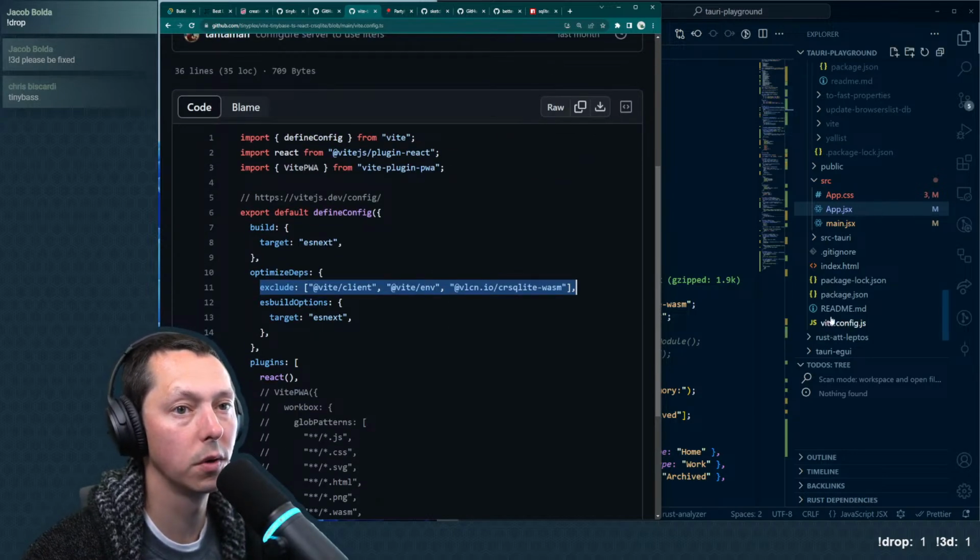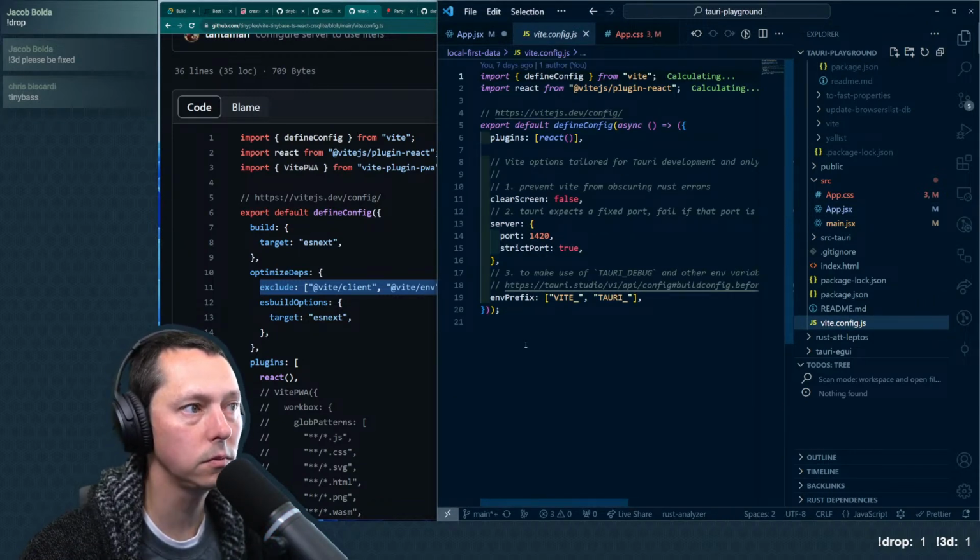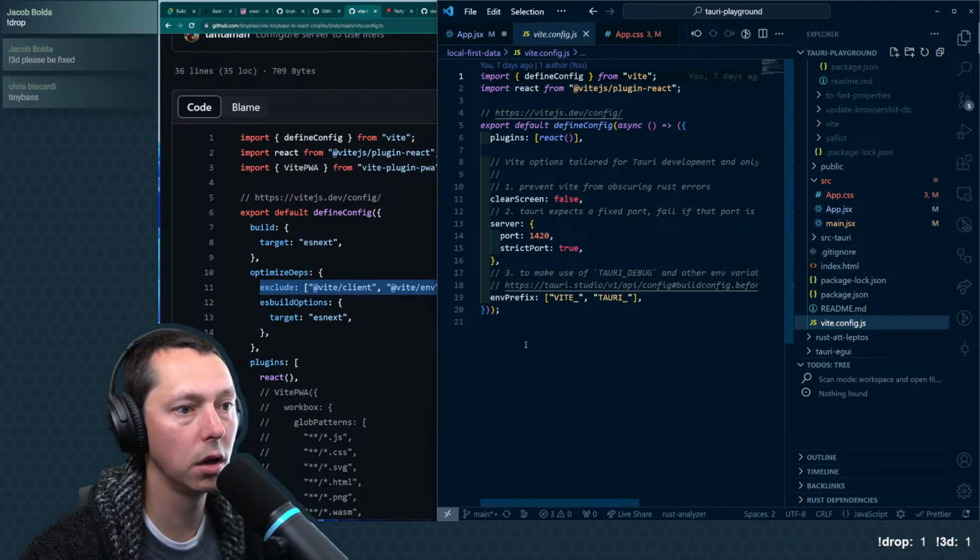So that's something we might want to actually think about, because we do also have vite, but we do not have optimized deps turned on.